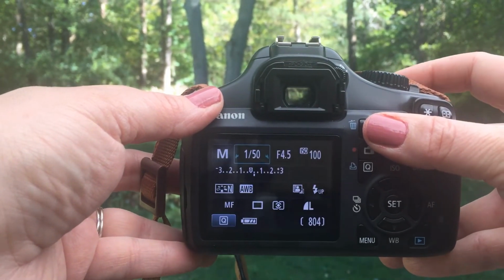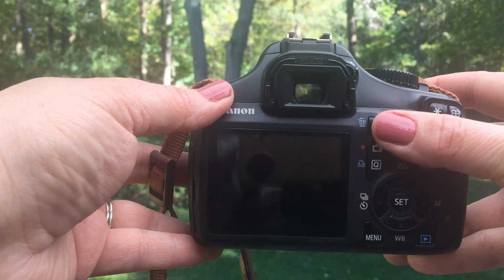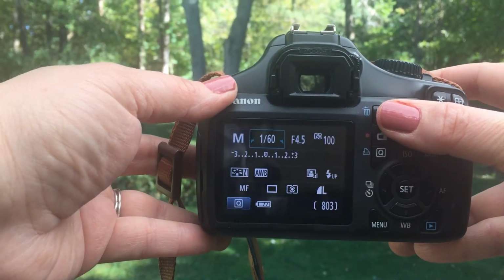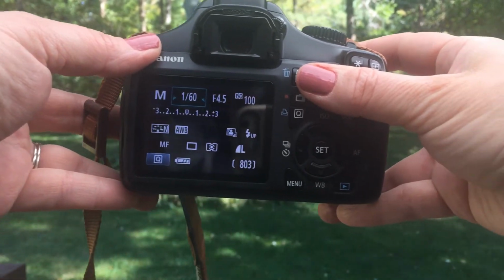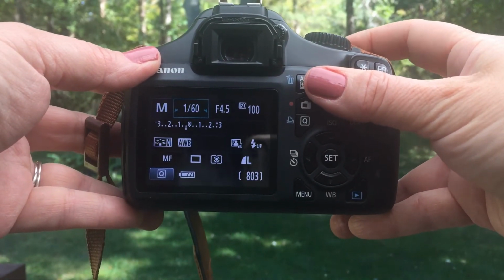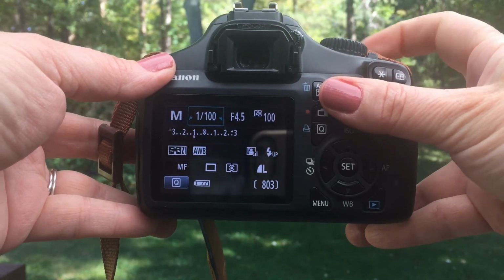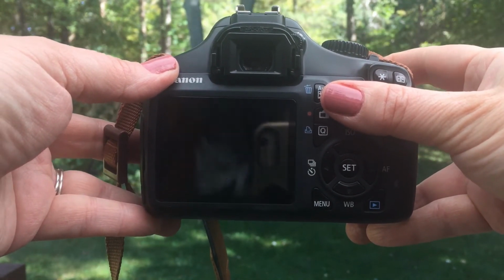So here, about 1/50th or 1/60th is the proper exposure for this image. And then I can of course adjust it along the way. If it needs to be darker or lighter, I can go this way to make my image brighter and this way on the light meter to make my image darker.